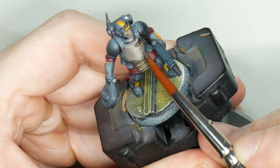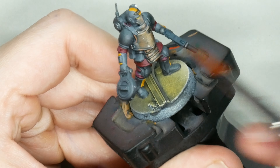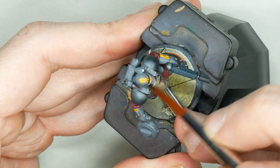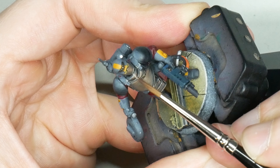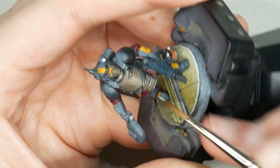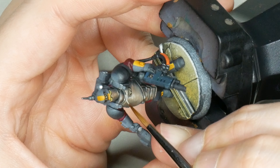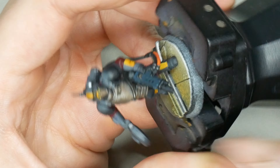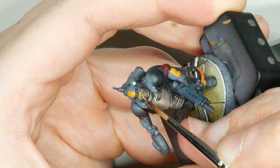Now I'm just going to give it a generous helping of strong tone, really maximizing out on the glaze-like consistency as well as its ability to sink into the crevices. That's why I intentionally left some of that grey-black showing through — as the brown tints over it, it just creates deeper shades of brown. Let's round some of that off with pure grey castle, very limited amounts here and there. I'll lift and drop the brush — I still want to continue to imply that leather texture all the way through. I like the amount of lift going on; I just try to be very sharp and limited with the amount of castle grey.